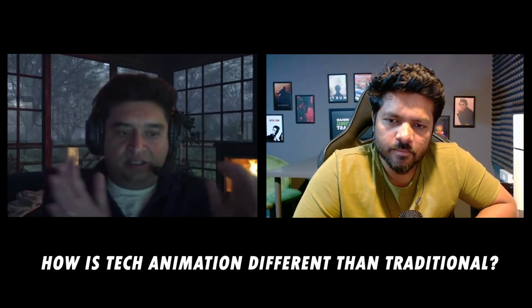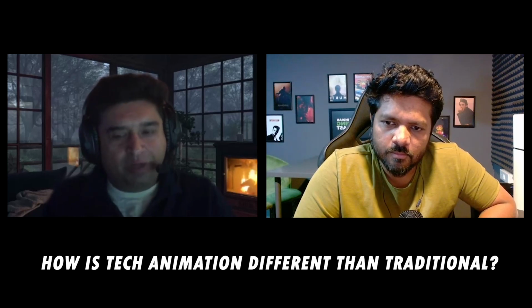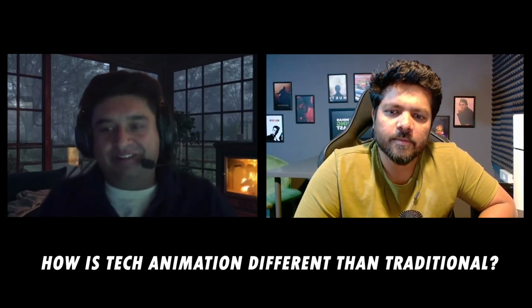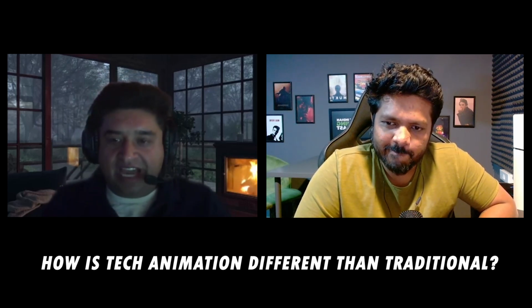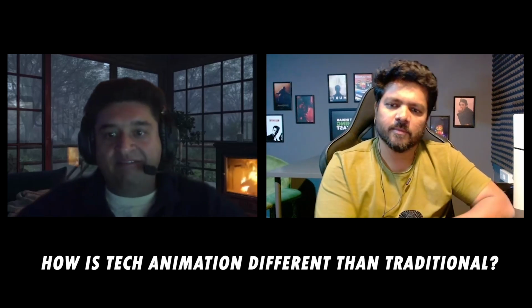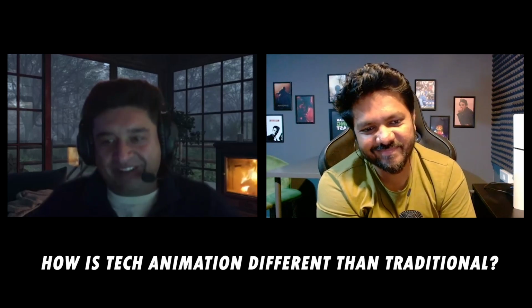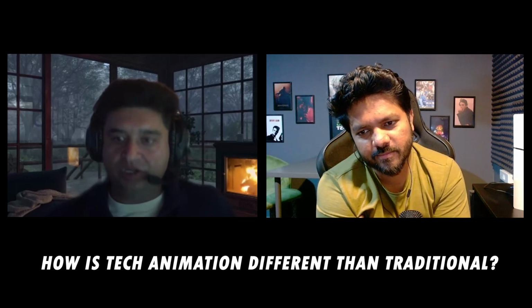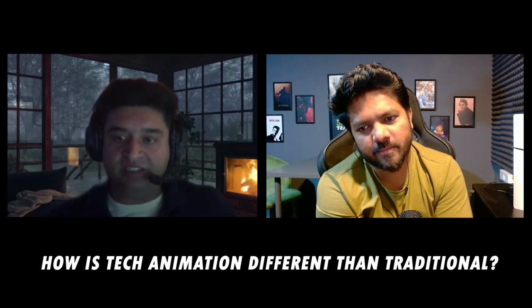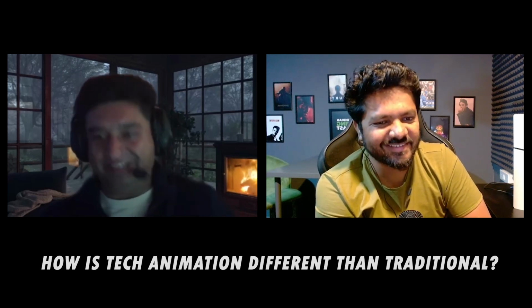So technical animators normally don't animate, they capture the performances. But for a technical animator, as I mentioned earlier, all four aspects are there. They have to deliver on everything, because in game making you are a bridge for everything from a technical animation perspective. So your responsibilities are much higher, and the expectation is way higher than for traditional animators. So they are different. In a way, profile wise, it's also very different.